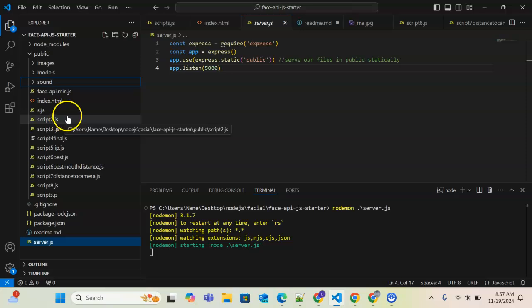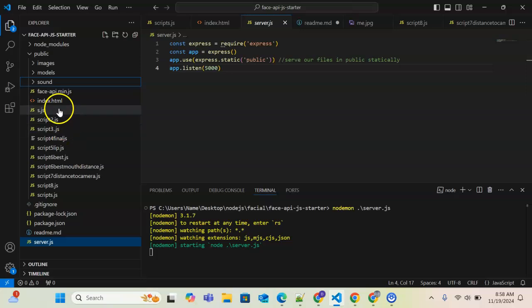The first challenge that I had when I was first doing this was that, yes, it could detect the face, but the moment you moved away from your camera, say you had a user who was not really consistent in one place at a computer, the moment they move away from the camera, it stops detecting their face. I fixed this so that when you move away from the camera, it adjusts the landmarks, and it could detect you when you move away and when you move closer to the camera.